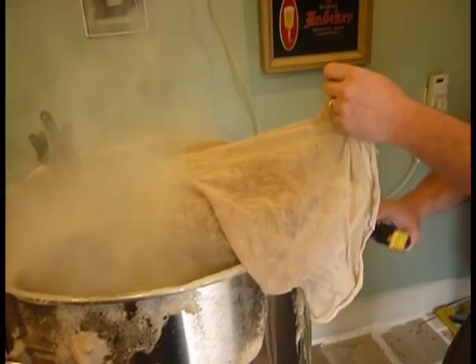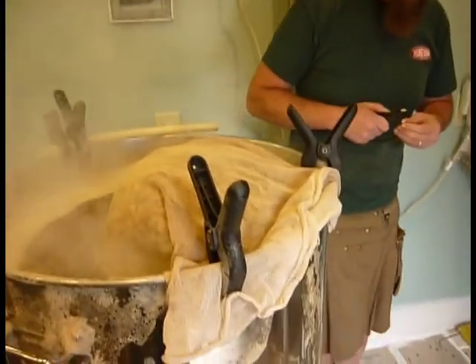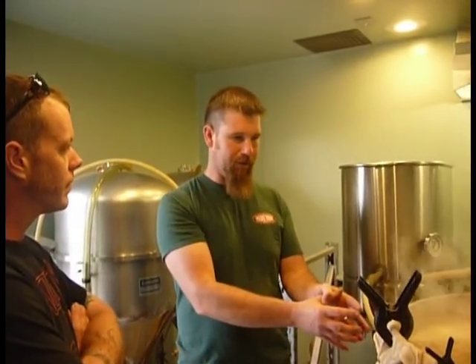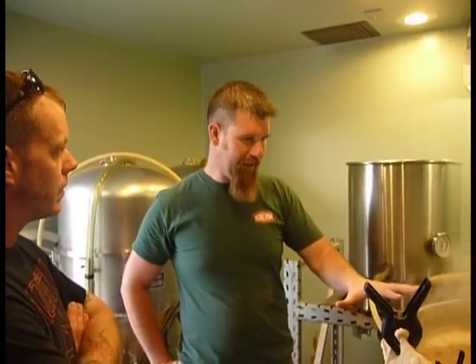That is a butt-ton of hops. One butt-ton of hops. Butt-ton is actually a brewing term — it originated from beer brewing. There's a firkin is so much, a keg is so much, a butt is so much, a ton is so much, and a butt-ton is so much — it's just how many gallons. And we call on the paddle of the gods. Right now we're pulling the bitterness out of the hops. A lot of what the beer becomes is determined at this stage. This is what is going to determine what kind of beer it's going to be, along with the grain bill. In the boil, we have a huge quantity of hops in it right now.